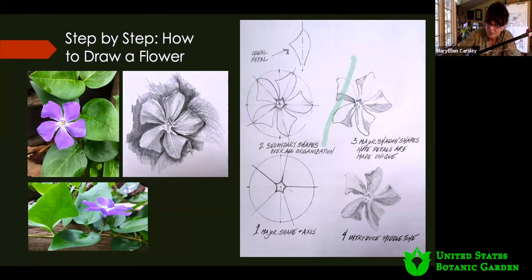I think I need to make this petal just a little wider, because flowers are like people. They're individuals. They're perfect in their imperfections. And I'm gonna start to fill in all of that. Okay, there we go. So now I have my drawing all laid out.